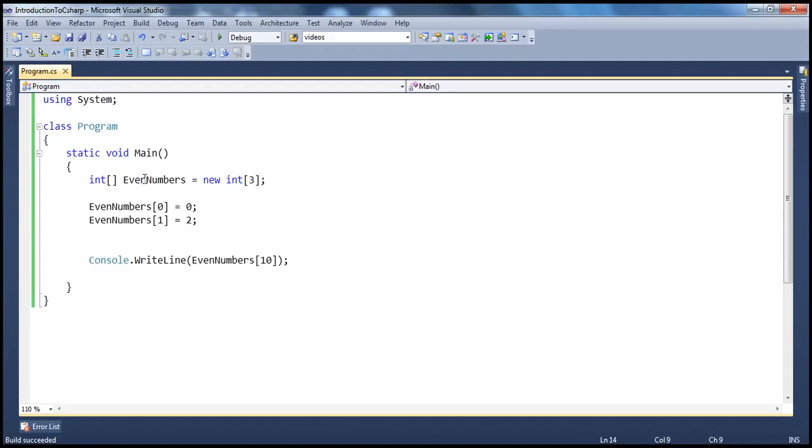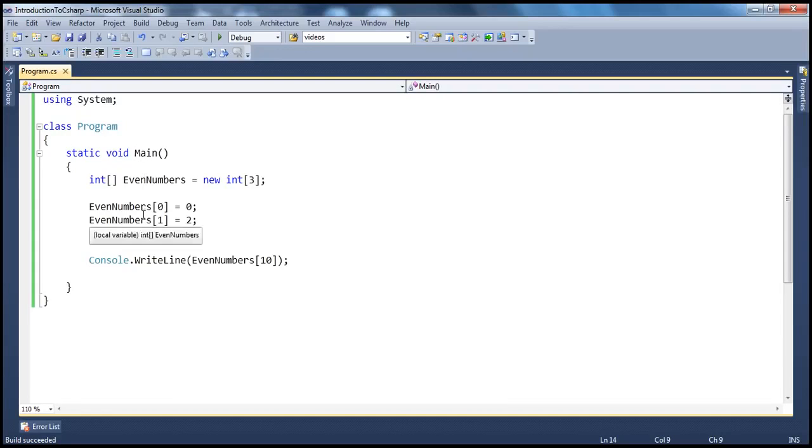But on the other hand, if we use the collection classes that are available in .NET Framework, they are type safe, number one, and also there are several convenient methods to store and retrieve elements out of that collection, which we will be talking about at a later point of time. Okay, most of the time in .NET, if we have to store a group of similar data types, we will be using generics, which we'll be talking about at a later session.